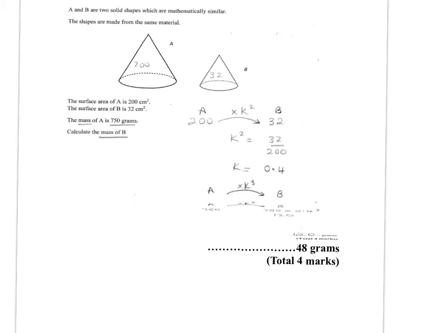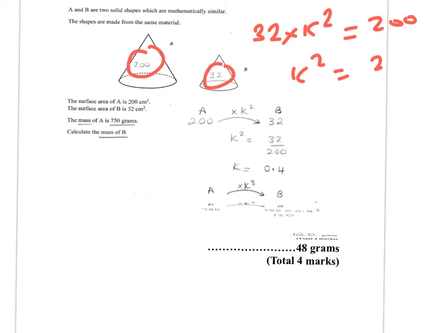I'm going to give you my own. Basically, it says here, surface area, the area is 200. This one's 32. So what do we know? We know that 32 times the scale factor, let's say the scale factor is k. It's being squared because we're talking about area, equals 200. So we don't know what k is. So let's do k squared equals 200. Inverse the times by 32 is divide by it.